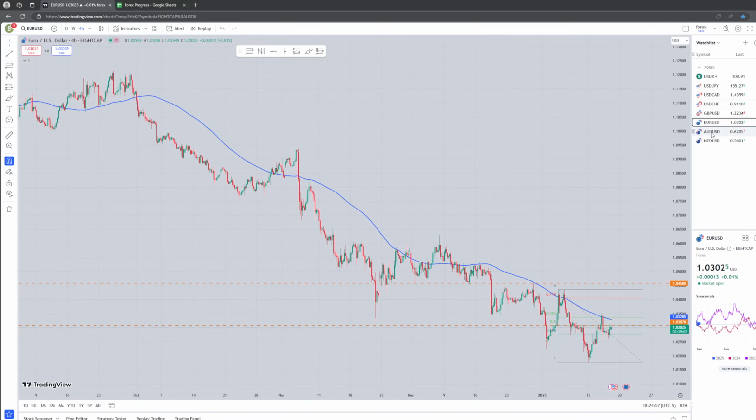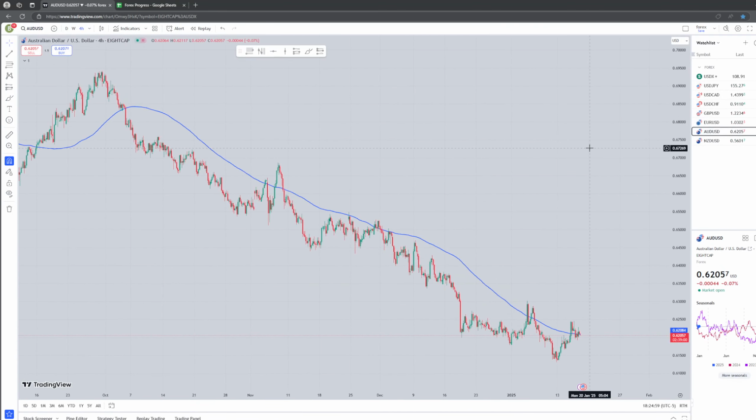Okay, now let's analyze the next pair, Aussie. So here, once again, the market is just behaving consistently below the blue moving average line. Trend is down. Here we have the down leg, but the size of this leg is just too small compared to our other directional legs like this. So it just feels not ideal. So that's why I wouldn't recommend trading Aussie.